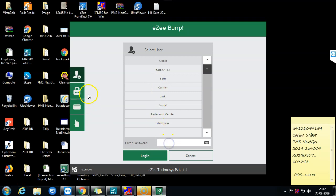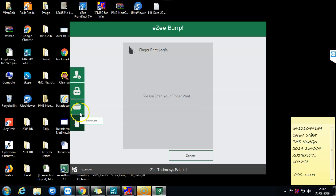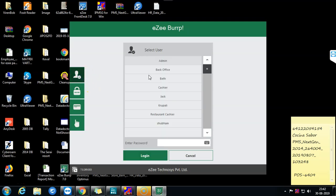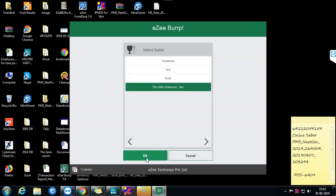When you click on that, you will see the login screen with the username and password. There is an option with the user code, swipe card, and fingerprint. Four options we have: swipe card and fingerprint reader can be integrated with eZee Burrp. I'll log in with the username and password, and when I click on login, it shows my shift information, start date, time, and current date, time, and for how many days my shift has been open. I have to close my shift when my shift period is over.